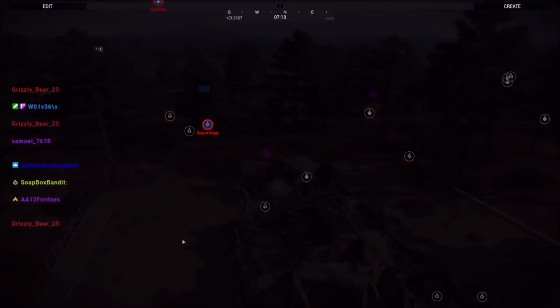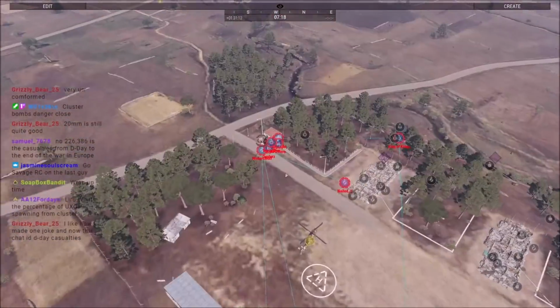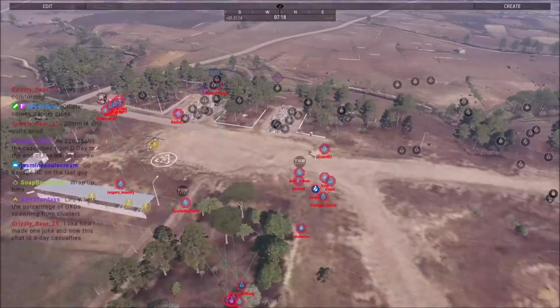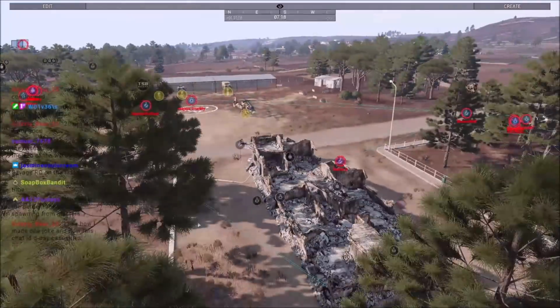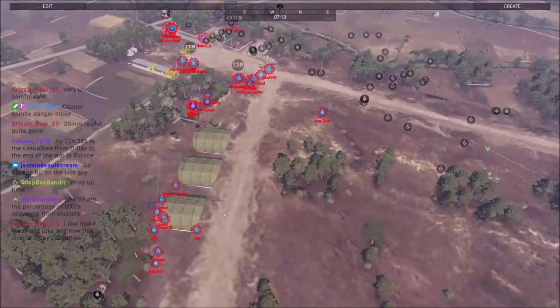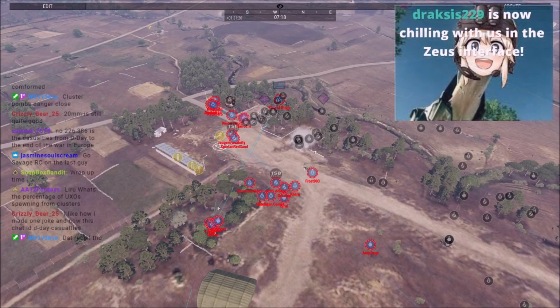Yeah, and I gotta replace my mouse because when you right-click, it doesn't always register the click coming off, so it does a zoom in back and forth thing. Say okay. What's the percentage of UXOs spawning from clusters? It greatly depends. Usually it's about, I want to say 15%, so a handful, like 2 or 3 per bomb.